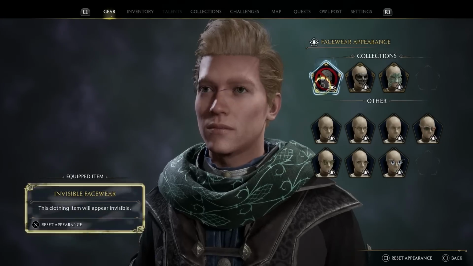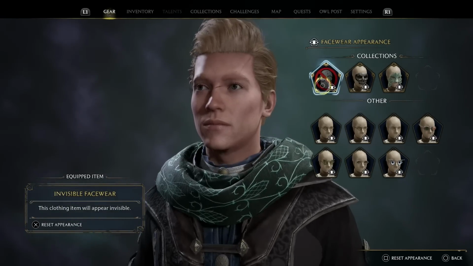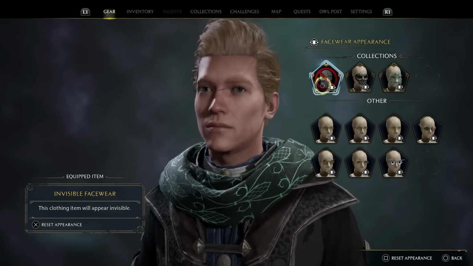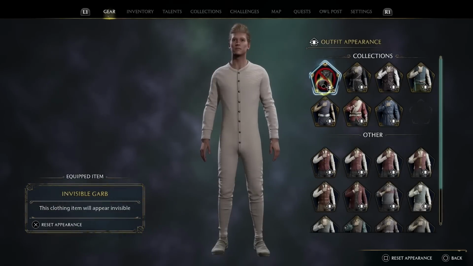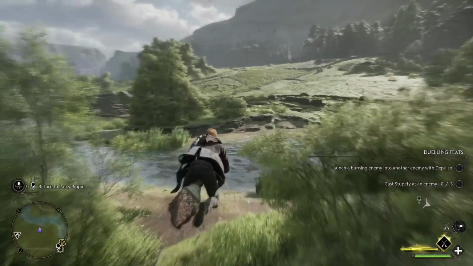Another important thing to note here is you can make your outfit look like nothing. So you can still wear a hat or glasses for stats, but make them invisible cosmetically and gain their bonuses without having to look at them. You can also make your general clothing invisible, which will reveal that you've been wearing long jammies this entire time, because Scotland must be pretty cold during the end of summer.